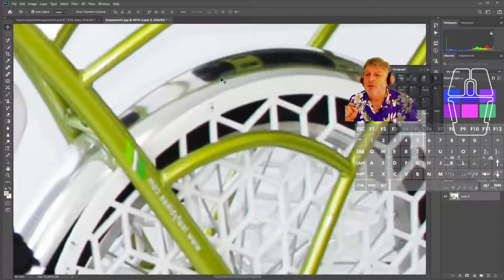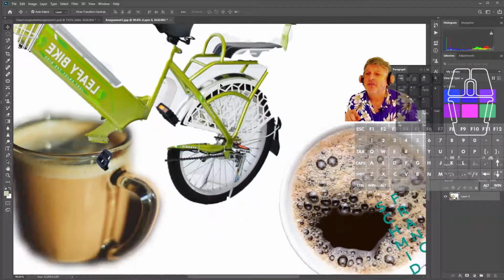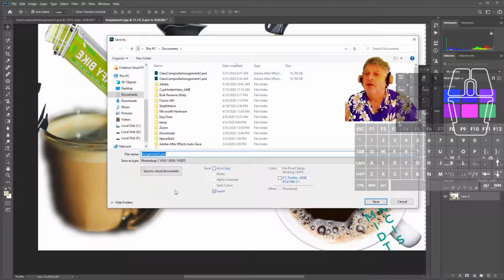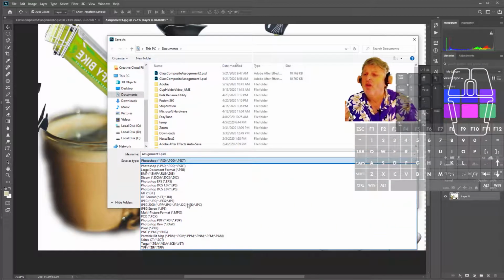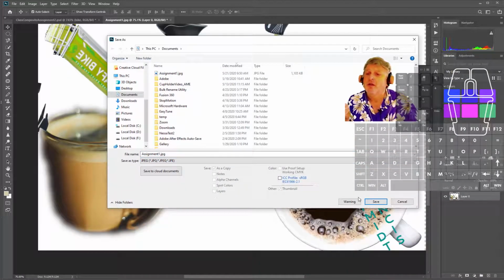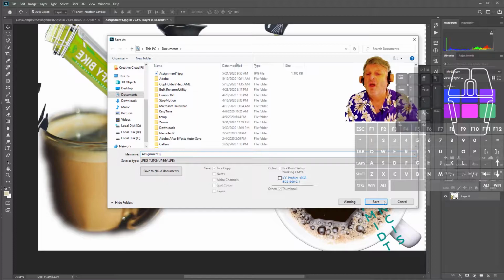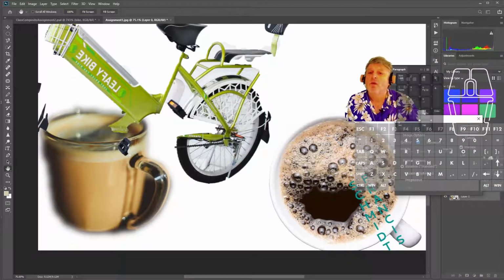What we're going to do, we're going to save this one again. File, save as. We're going to save it as a JPEG. And we'll call this assignment 1J. And we'll make the quality less. We won't go all the way to the bottom, we'll go to there.